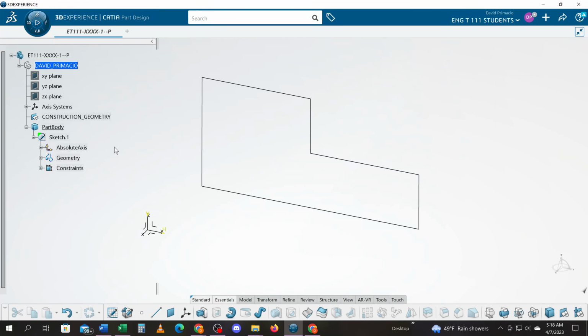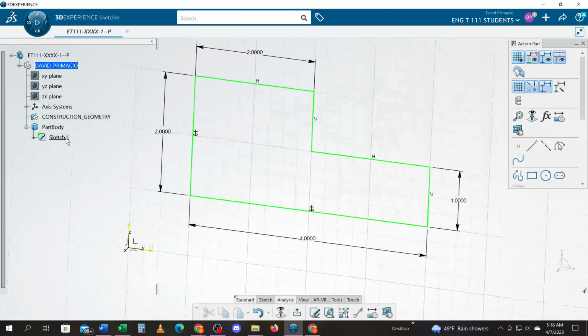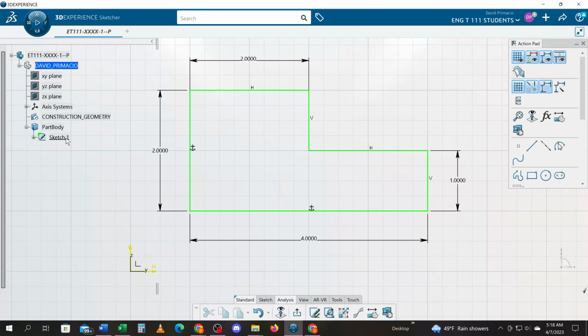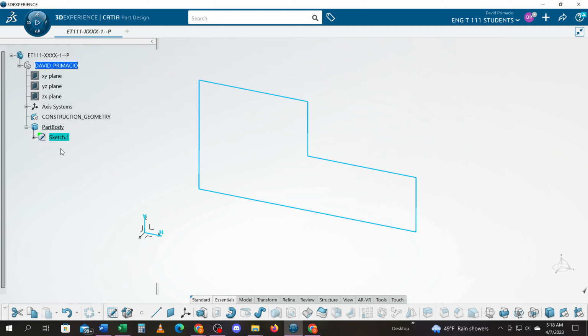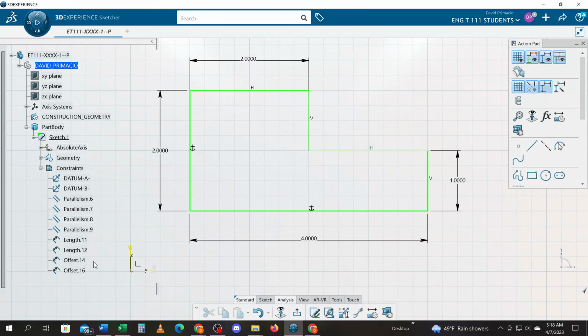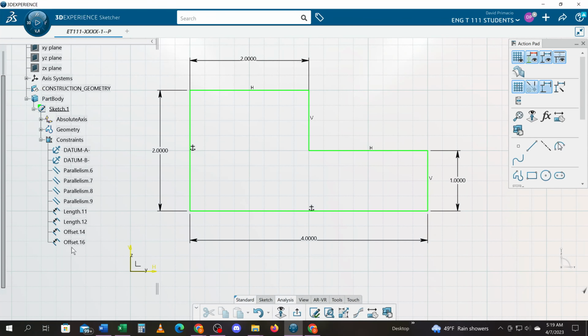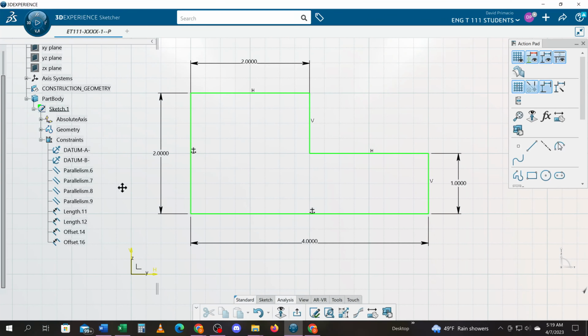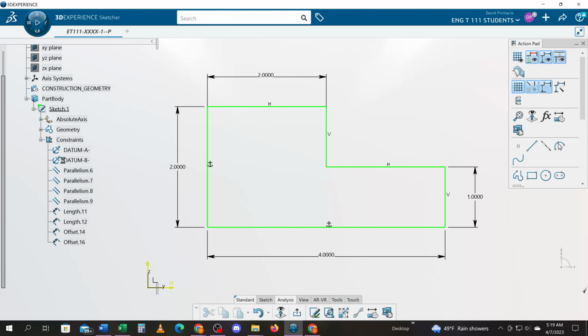Okay, so when you exit the sketch, to get into the sketch to change it, you double click it. So again, to exit this application, and I want to actually change Sketch 1, you double click Sketch 1. And then if I open up constraints and I highlight datum A and B, after you rename them, sometimes they shoot up to the top. Let me turn that grid off for a sec. Maybe you can see this better. Here's your datum A and B. If I click on this, there's your datum A. If I click on this, this is your datum B.